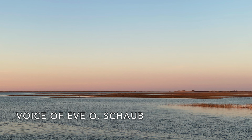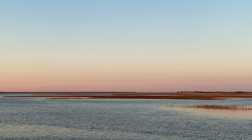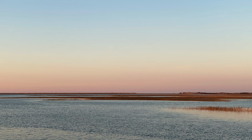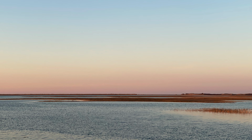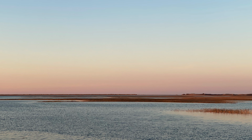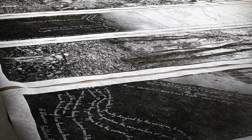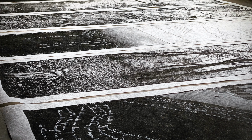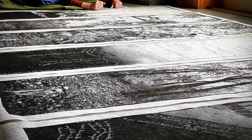So when Steve and I work together, he often will come up with a place that he's interested in photographing, both for reasons visual, but also the meaning of the place or the history. And so he'd been talking for some time about wanting to photograph in Cape Cod, and very specifically the smallpox cemetery, which he had been looking for. And when the coronavirus started to become very much a concern, and everyone's talking about it, he was drawn more and more to the idea of going and photographing in Cape Cod for a specific piece about the pandemic.